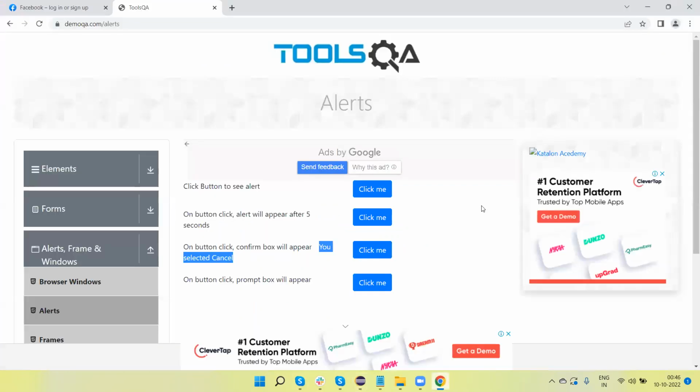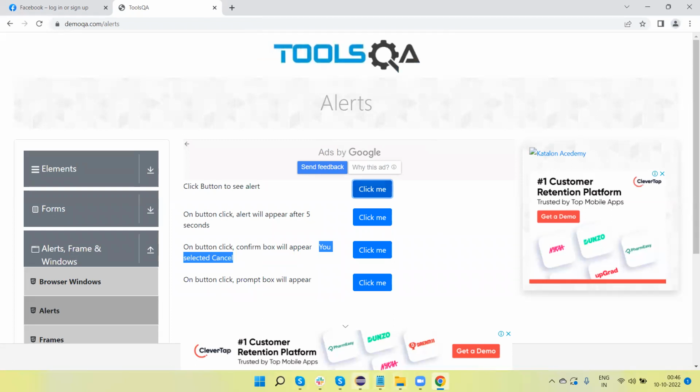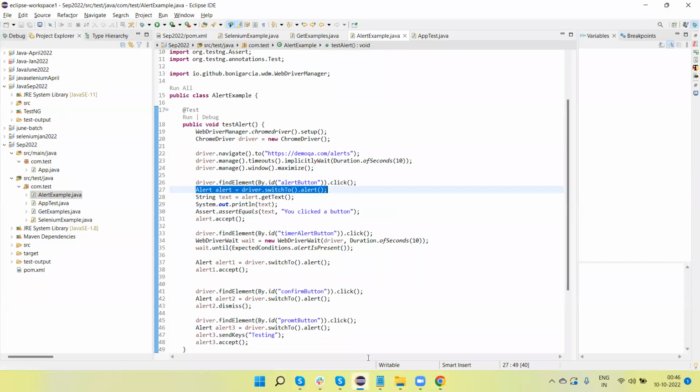Okay. And as we discussed, how do we know whether it is a JavaScript alert or not? If you are getting the alert and after this you are not able to do anything, it means this is a JavaScript alert. And in the code, if you have not handled the JavaScript alert, you will see it in the error message. If the error message says some alert has appeared, then you must handle that.